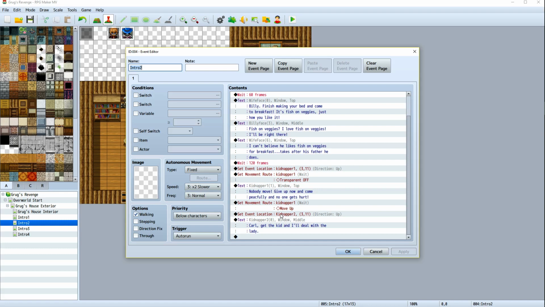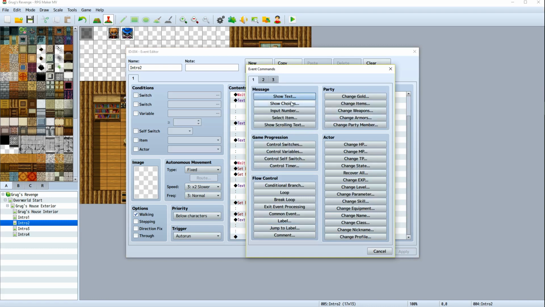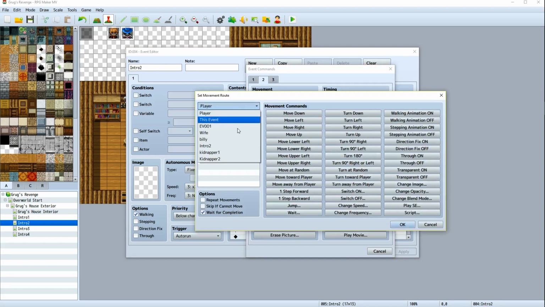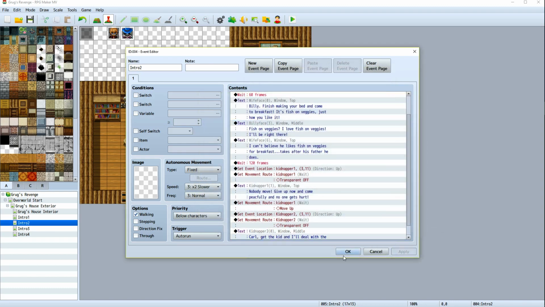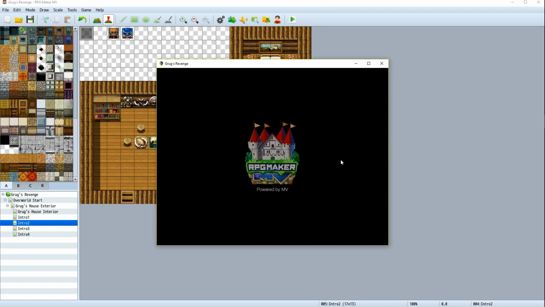Ah. New. We didn't make him visible. So Kidnapper 2 needs to turn off transparency. That should fix it so he pops in. Let's take a look.